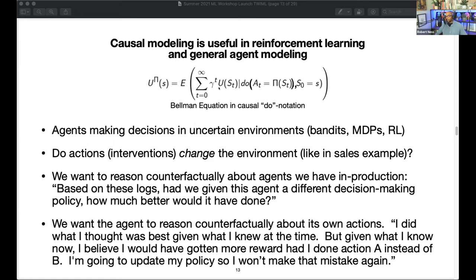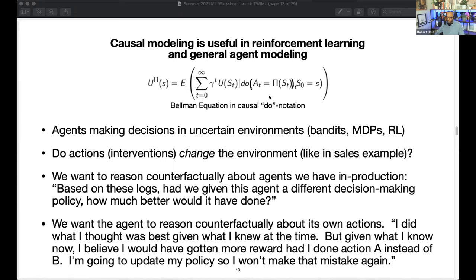What we're doing is looking at the discounted expected future utility of being in future states, given that we do an action according to some policy that's returning an action for us at state T, and that we initially started at state S. And if I have some data of states, actions and rewards, and there's some confounding between states and actions or between utilities and actions, then that confounding would mean that the solution to this Bellman equation and the solution to the Bellman equation with the do notation would be different, in terms of finding the optimal policy.